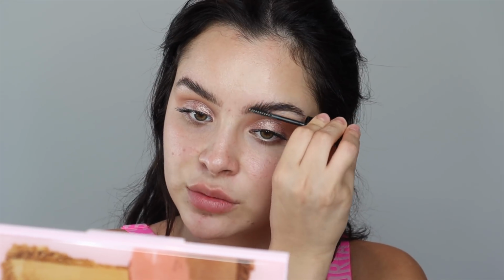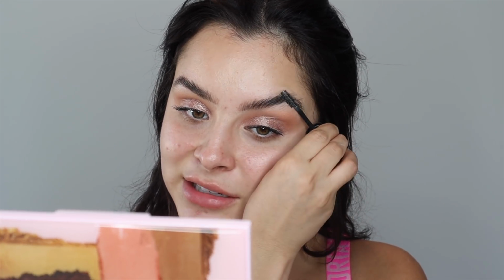Usually I do my brows after my foundation, but I think I should be fine. So since my brows aren't laminated right now, I like to use my brow gel to really lay them up. I swear my face is a completely different and lifted face when I have my brows laminated. I just like my face better when they're done. So I'm gonna wait for them to get a little tacky and then go ahead and shape them with the spoolie. Right now they look a bit messy just because I haven't had them done. Like there's hairs everywhere. I have to go to Lisa ASAP.